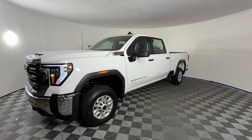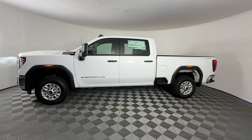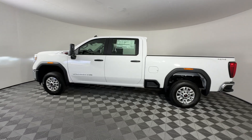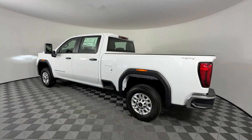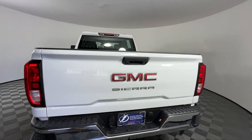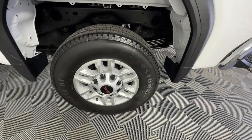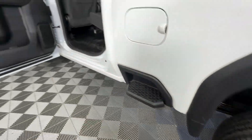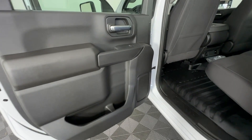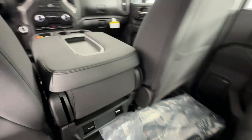It was cleverly designed with details that delight any driver, such as lane departure warning, Wi-Fi hotspot, four-wheel drive, backup camera, running boards and/or side steps, pass-through rear seat, Bluetooth, keyless start, power outlet, keyless entry, auxiliary input, stability control, passenger side airbag sensor, limited slip differential, and adjustable steering wheel.